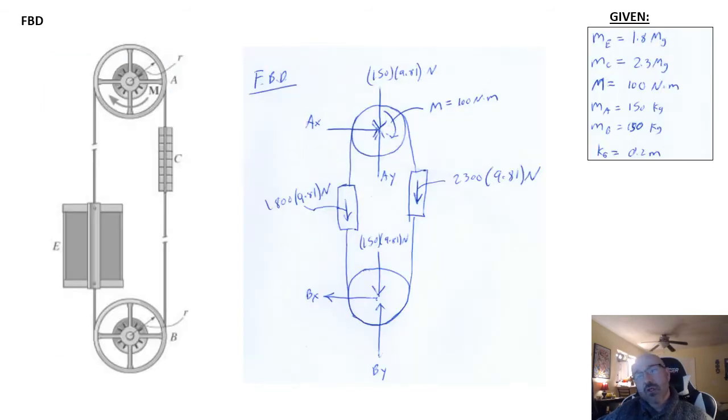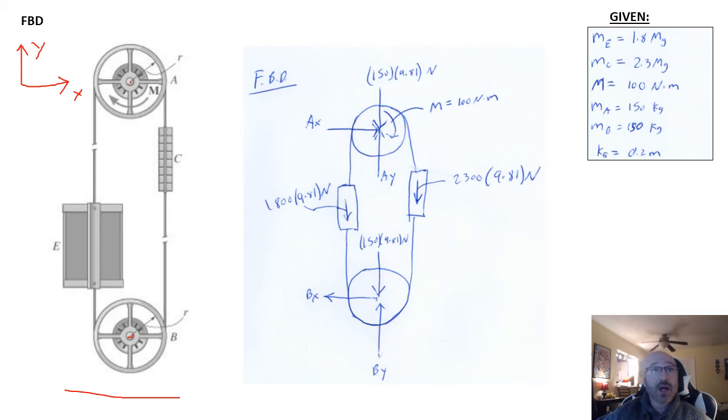So for the next part of our solution, what we want to do is create our free body diagram. The best way to create our free body diagram is to reference back to our given diagram, simplify it down, and figure out everywhere that we have a force acting on it. What we can see is that at point A and point B we've got these pins, so we're going to have reactionary forces at A and B, in two directions, our X and our Y direction. So we want to establish what's going to be X and what's going to be Y. We could go with a standard Cartesian coordinate system, X positive to the right and Y positive up, or we can modify it from there. But regardless of which we choose, we want to pay attention to our sign convention and be consistent with that throughout the problem.